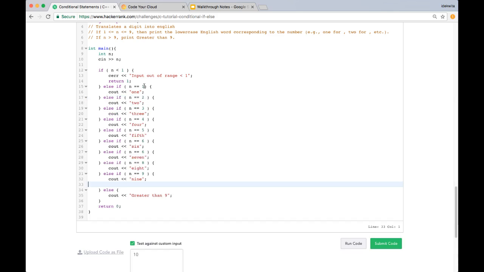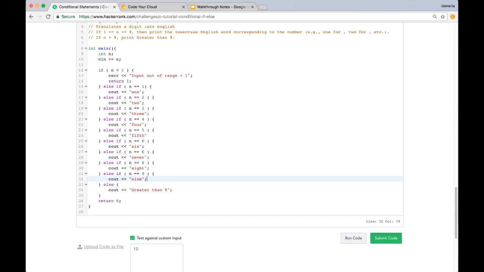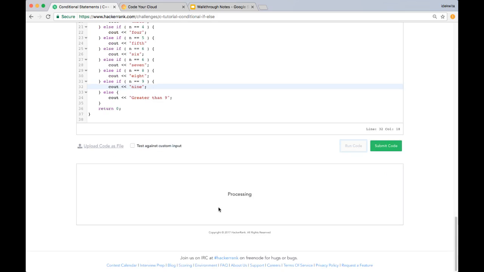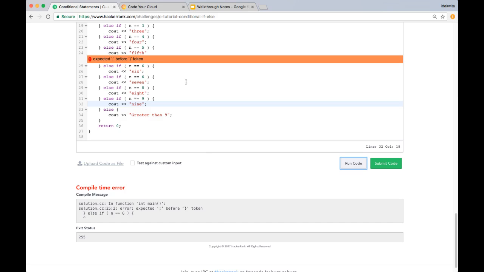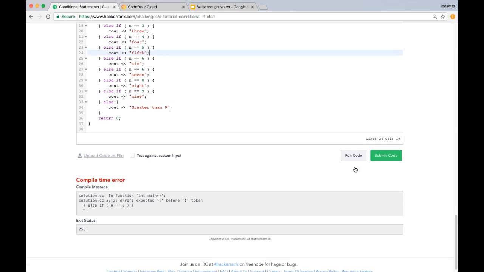We have if n equals 1, output 1, if n equals 2, output 2, and so forth, all the way down to n equals 9. Well, let's now try this against the basic set of cases. Well, there's a typo. Let's fix that.